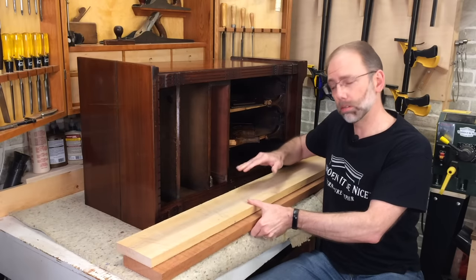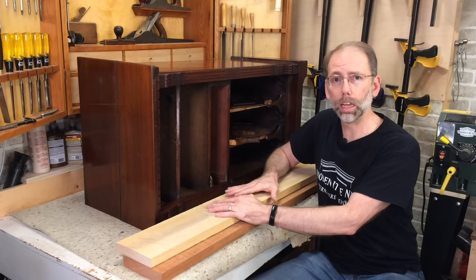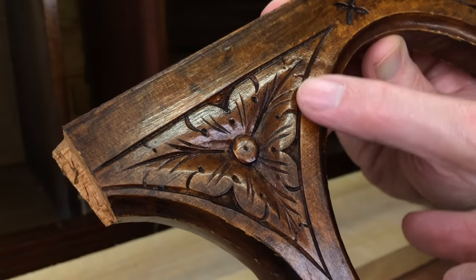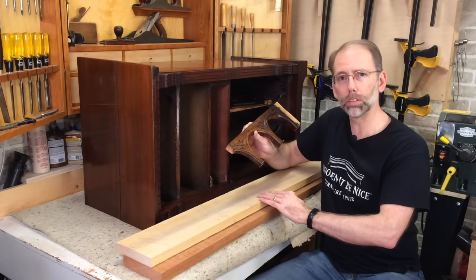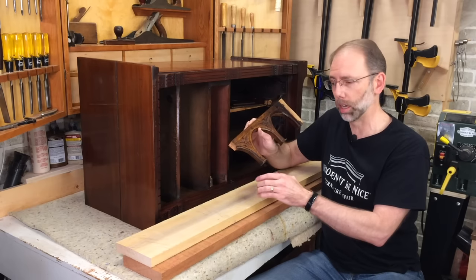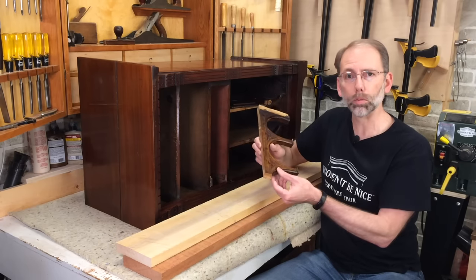Now that I have my material, the birch and the mahogany, I'm ready to start making these replacement parts. Now, because I've never done carving before like this, I need to reproduce this design. I want to practice on it. So as I plane down this birch, I'm just going to take off the rough surface and use that as a way to practice this carving. And then I can plane it down again and then I can cut my part and do the actual piece.